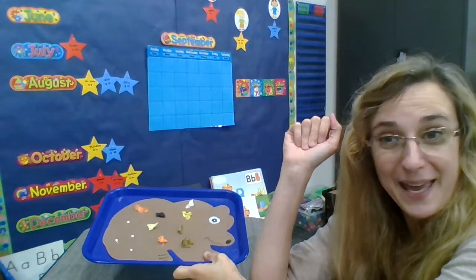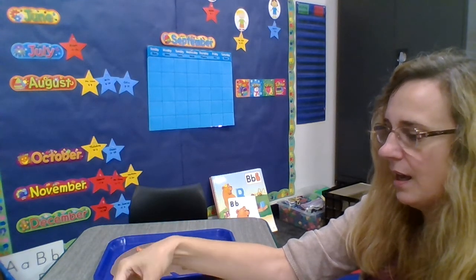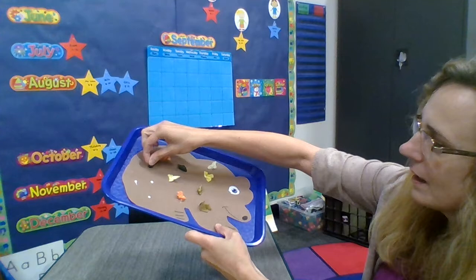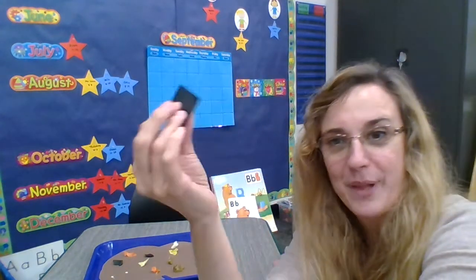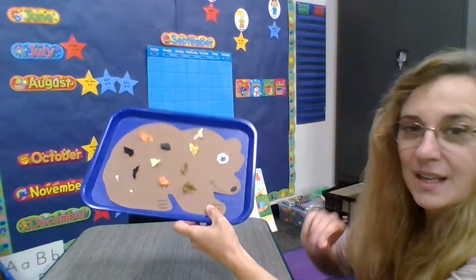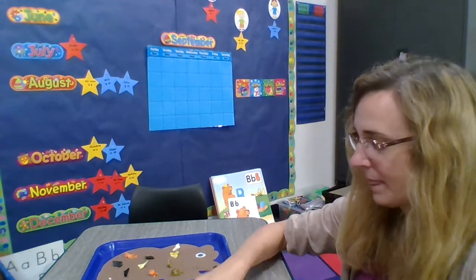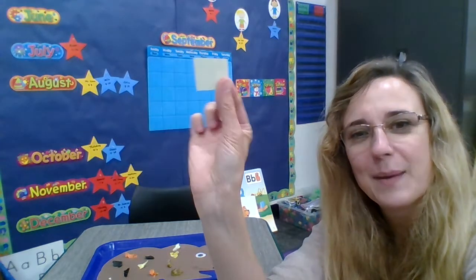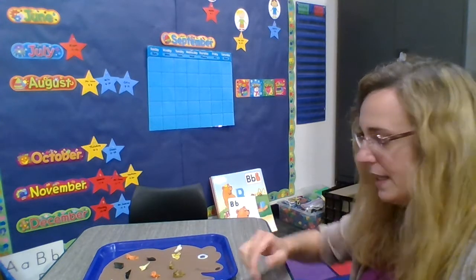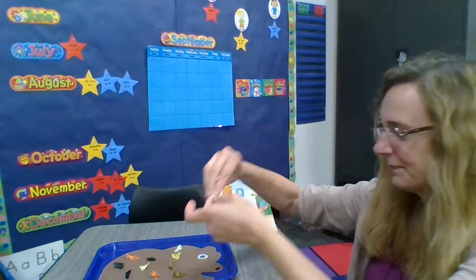I might get a little glue on my finger — that's okay, I can wash my fingers later. And a black square — I'm going to crinkle that up. And another black square — crinkle, crinkle, crinkle — and stick it on. I have two more polka dots of glue, so I can do two more squares. I'm going to pick yellow — I'm going to crinkle that up. And I'm going to do one last white one — a white square — crinkle it up and stick it on.